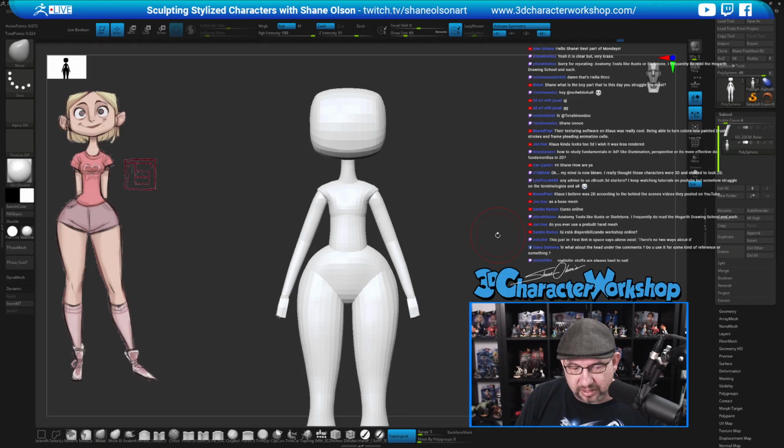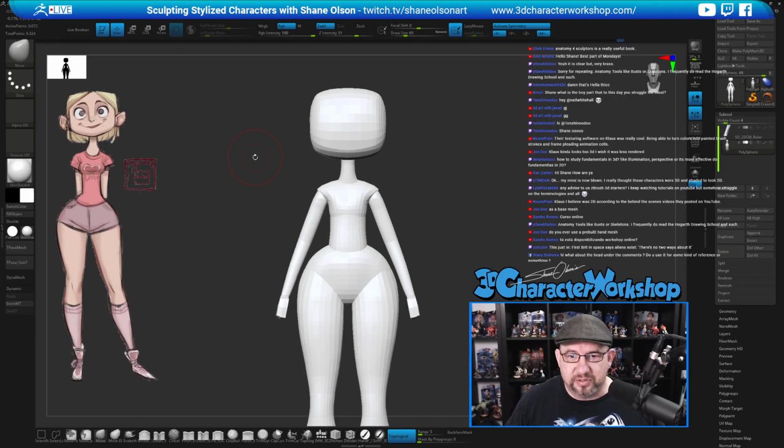I love the books from Anatomy for Sculptors. I love to study TB Choi's stuff. The girl who did this design does some fantastic anatomy stuff, and I actually have some Pinterest boards where I collect a bunch of anatomy images and things like that. There's a whole bunch, but those are the ones that come to my mind right now.